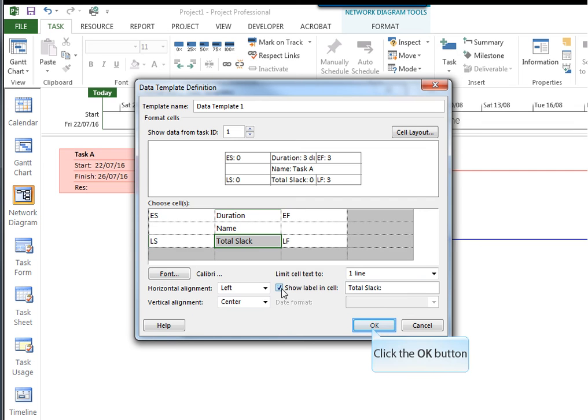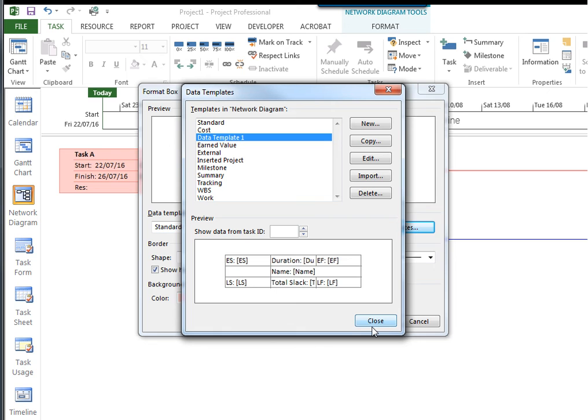We've now got our fields configured. We click OK. And we say close.